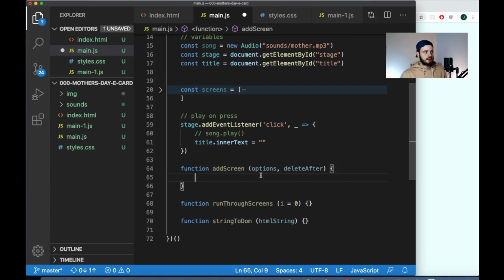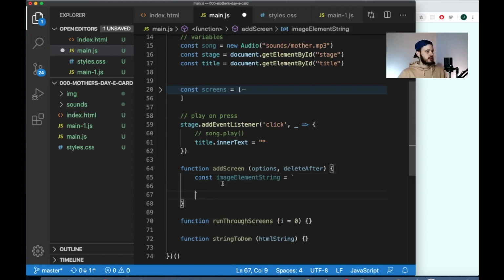But nevertheless, for adding a screen, the idea here is to create DOM elements that we are able to append. And then when we want to remove them, we can do that as well. So I will create one for the image and one for the text. These are going to come in the form of first strings that we turn into DOM elements.